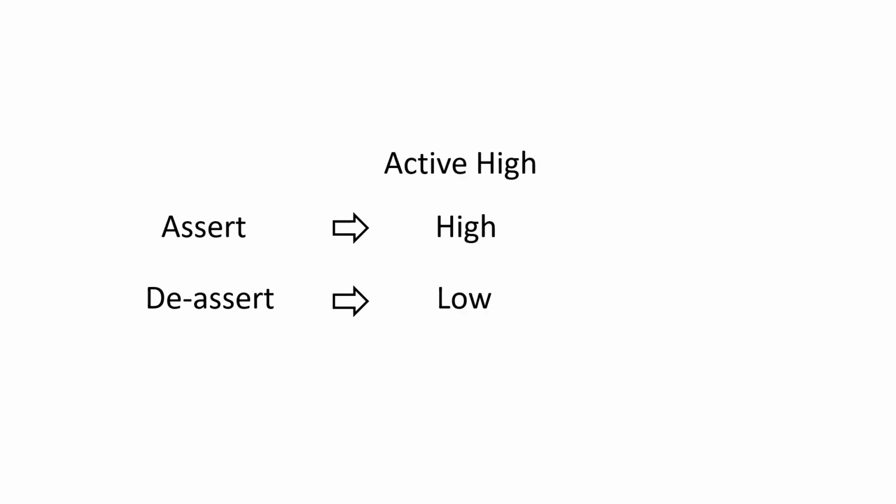Before we get into it, I want to go over some nomenclature. I use the term assert often, which really means active or on. However, this doesn't necessarily equate to a high or 5 volts on a wire. Similarly, deassert means inactive or off, but this doesn't necessarily mean logical low or 0 volts on a wire. The appropriate logical levels actually depend on the nature of the signal. If it's active high, then assert means high and deassert means low. But for an active low signal with a bar over it, assert means low and deassert means high.